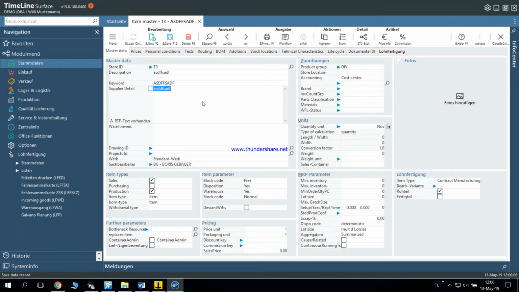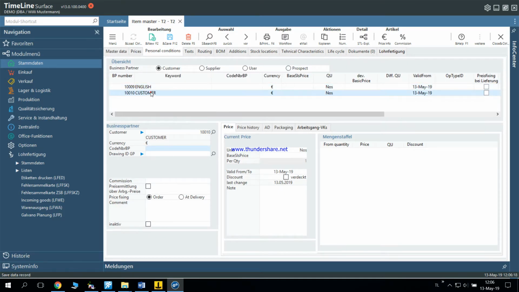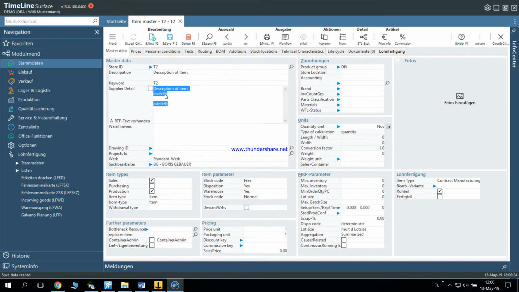It won't take more than 30 seconds to create a new item. And so let's go back to our T2 item. So T2 item is having a relationship with these two customers as well. You can mention the relationship with the customers over here. Okay. So we are ready with one item.